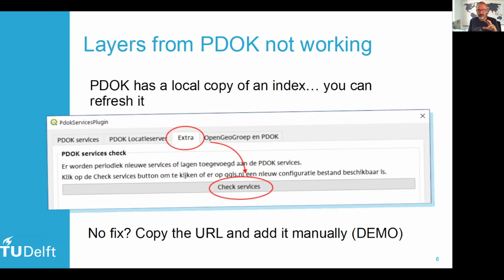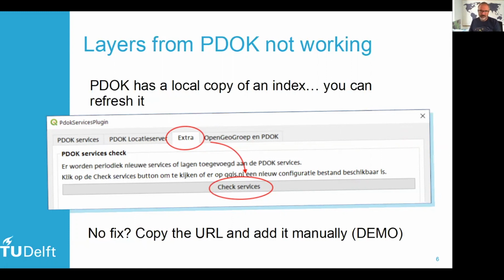And in regular intervals, but in my experience irregular intervals, the services are checked, and if something changes or drops, they change the service as well, or the index. But the index is locally on your machine, and it doesn't auto-update. So sometimes you have to update your PDOK services plugin as well.